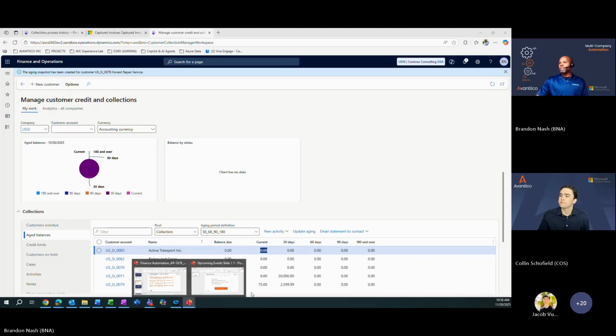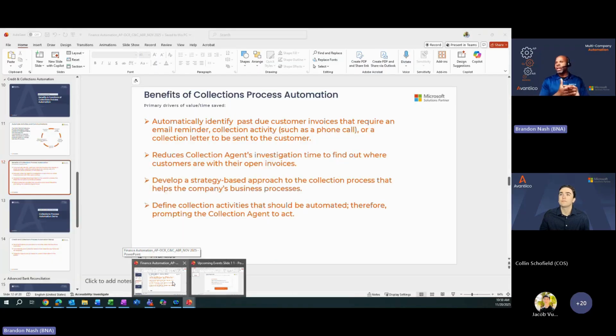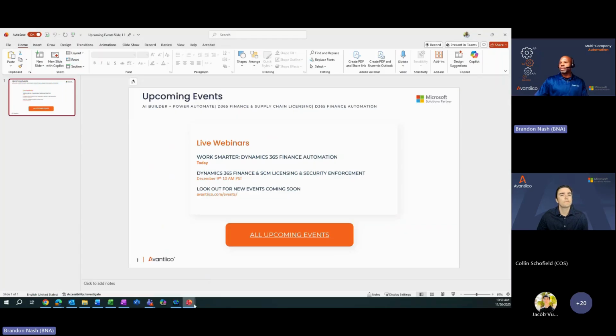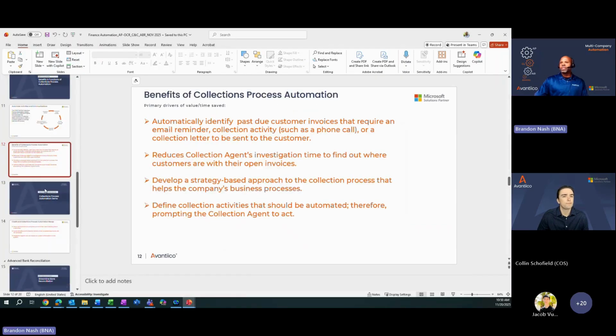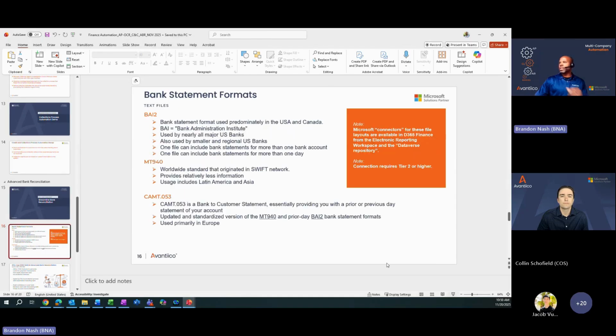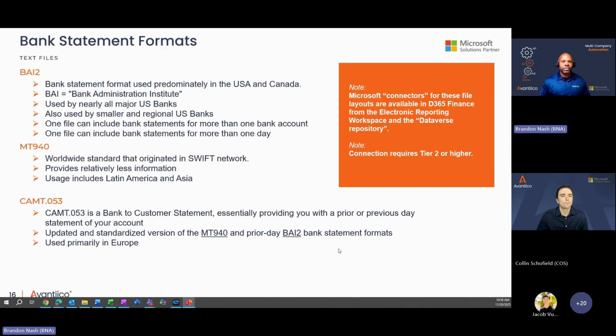Okay, the last piece here as we wrap up in our last 25 minutes is to talk about our bank reconciliation in standard D365. So if you're not familiar with the different formats within D365, there's 3 standard formats: the BAI2 file, MT940, and CAMT053.